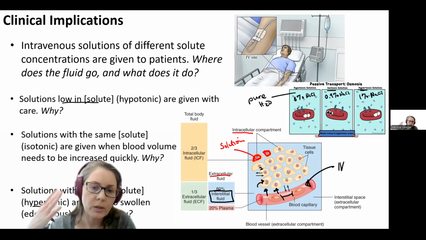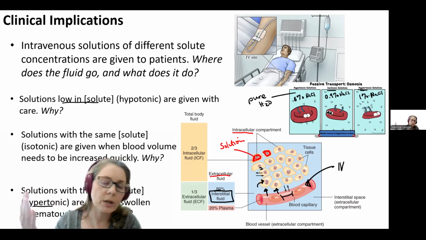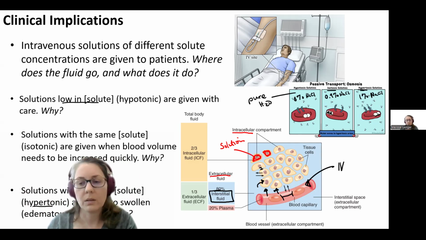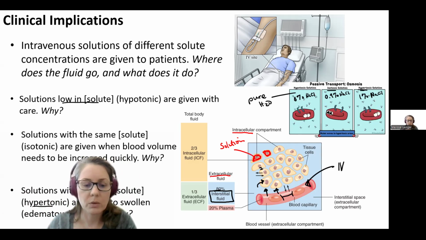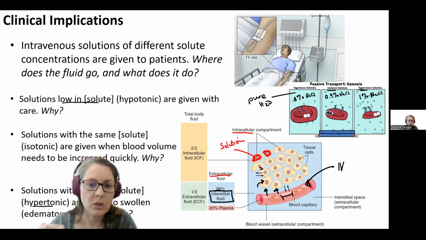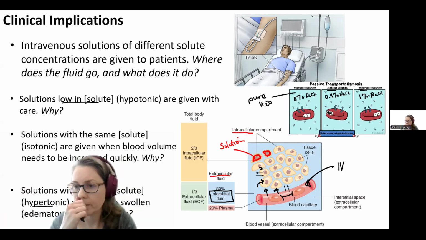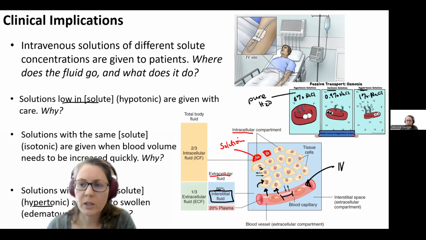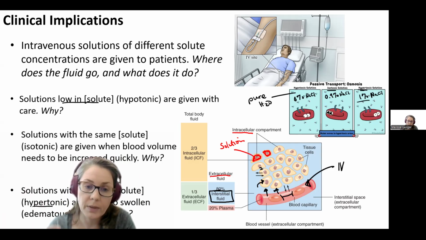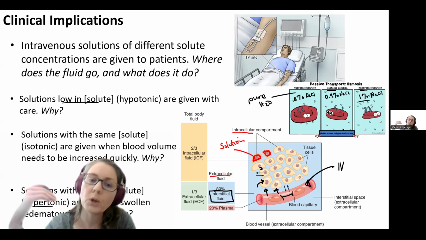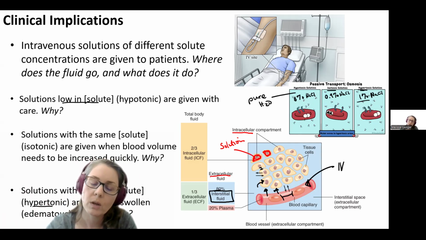If it helps you, you can also think about this as, water always travels towards high salt concentration. Sometimes I like to think about it like if you eat really salty potato chips, you want to drink more and more water because now that salt has accumulated in your bloodstream and you have less water, so you want to balance it out. That's the case here too. Inside of your red blood cells, 0.9% saline. So since there's 1% saline on the outside, there's less water on the outside. So you start to pull that water outside of your cells.